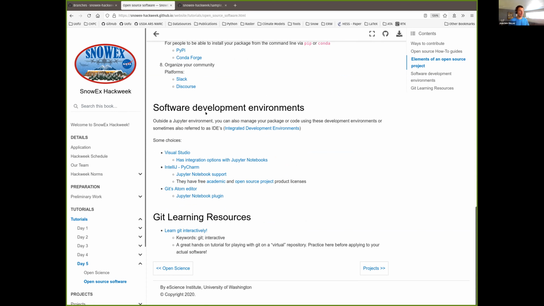What do we mean by development environments? We know Jupyter now; we all hacked in it all week. It's the way we showed the code. And there are other ways if you ever want to go beyond JupyterHub, which is definitely still a great tool. There are local environments, also called integrated development environments, or IDEs. I put a couple of links right there.